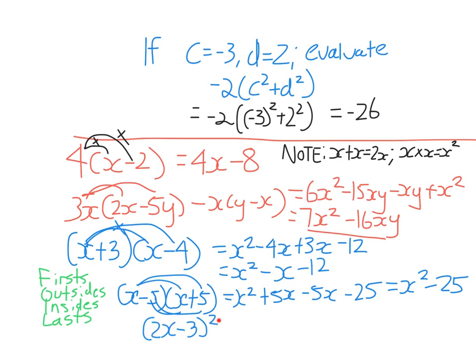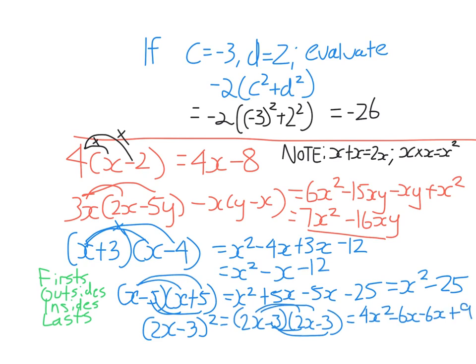So sometimes you'll get a binomial expansion that looks like this. You have an expression that is squared, and squared means multiply it by itself. So we can just write it out like this, 2x minus 3 multiplied by itself, and then we use the FOIL method as normal. So now 2x times 2x is 4x squared, 2x times minus 3, minus 3 times 2x, and then last is minus 3 times minus 3, which is a positive. So these two terms in the middle, they are like terms, but they don't add to 0. Minus 6x minus 6x is minus 12x.